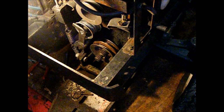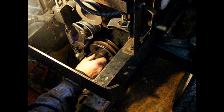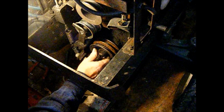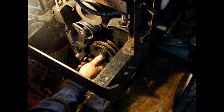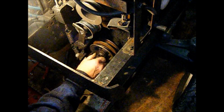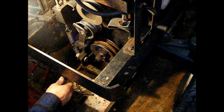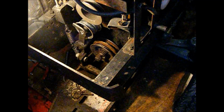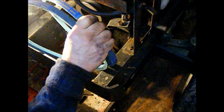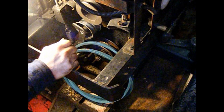Okay, so I've got the front PTO reassembled. I didn't bother filming it because with me trying to get the snap rings in place, you wouldn't have seen anything other than my sleeves anyway. So that's all set. I'll get the belts back on here, and we'll go from there.